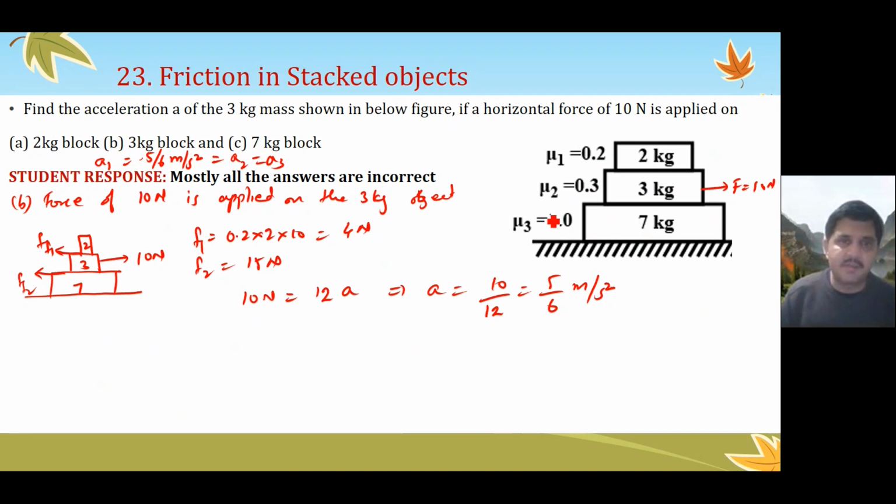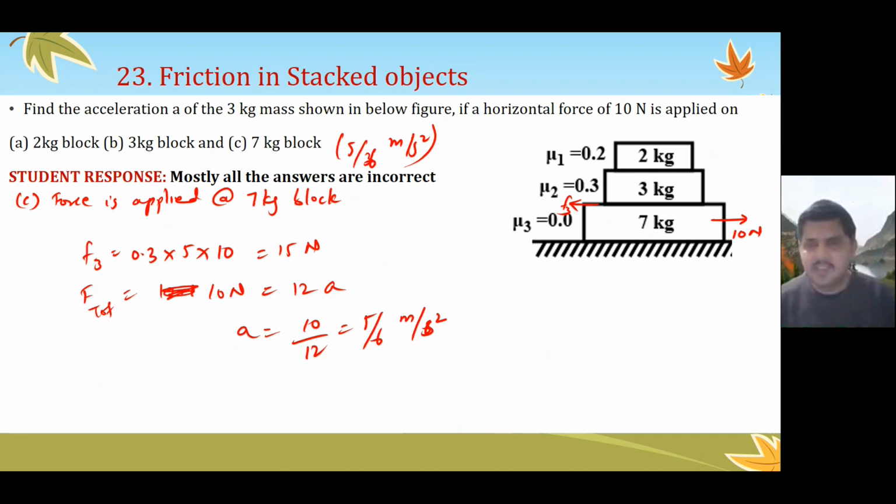The maximum force required was 90 Newton, and you are applying only 10 Newton. Definitely the object cannot go beyond it. So all three will start moving together. Thus, each one of these objects will have the same acceleration, right? Quite easier to understand. The last one, what did we do in the last one?